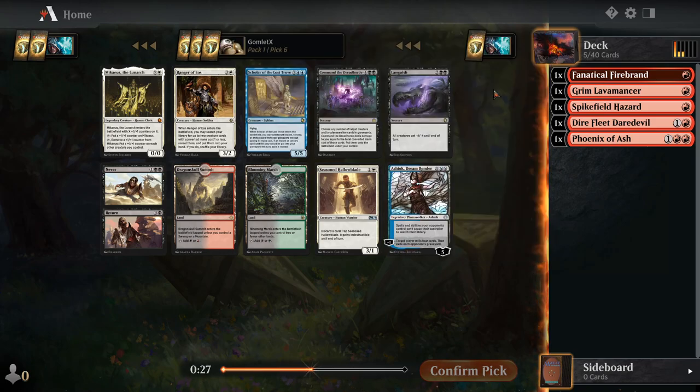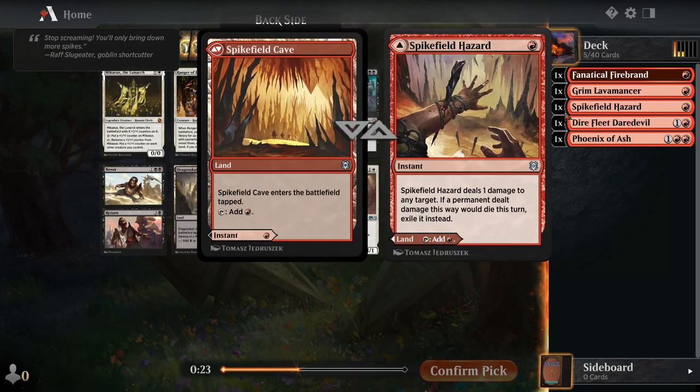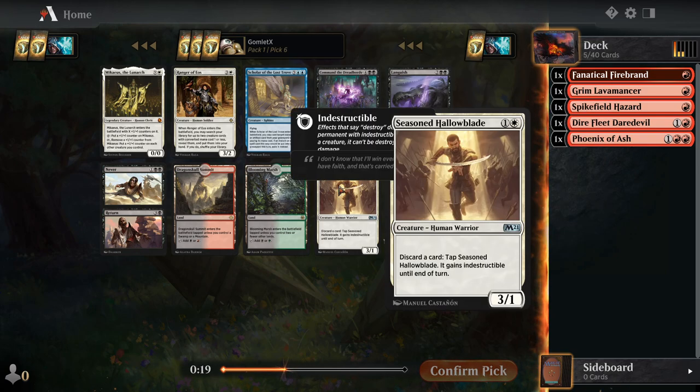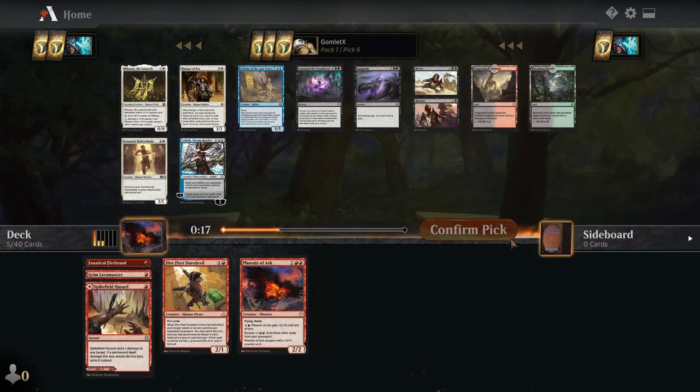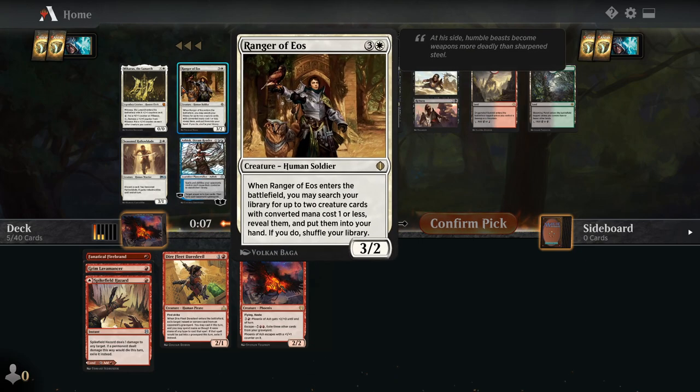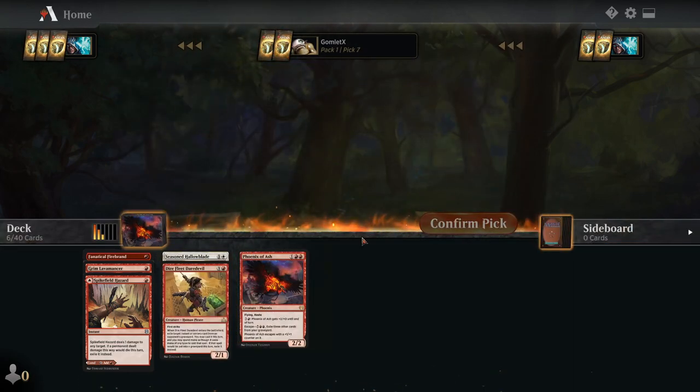Would be really nice with stuff like Firebrand that works as kind of a utility spell, not just a creature. It also works like a Spike Field Hazard. We could shoot it to do one damage at a creature. And then Seasoned Hellblade, obviously, just giving itself indestructible is really impressive in the early game, especially on a three power creature for only two mana. Both of these are fantastic cards. I'm going to take Seasoned Hellblade.